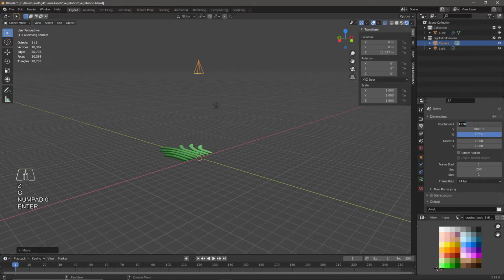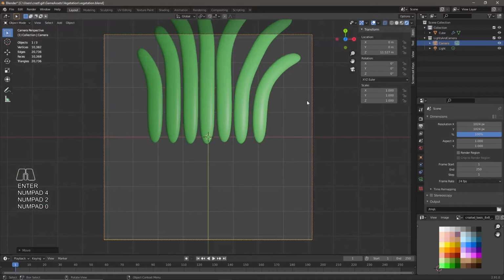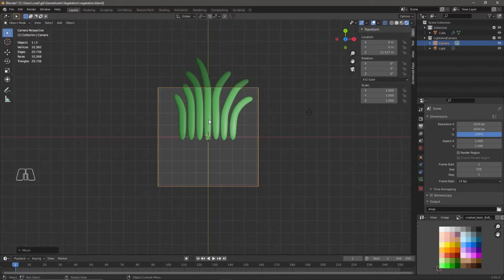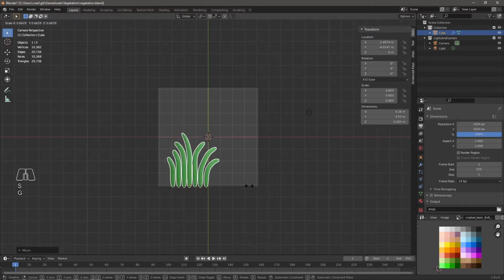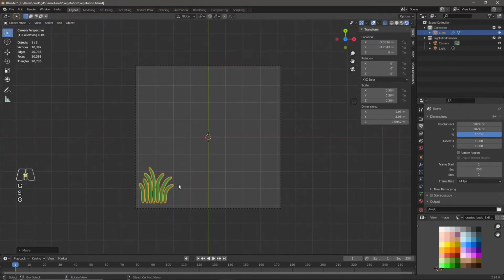Let's change our resolution to 1024 by 1024 because we're going to actually make a texture out of this that we can use for the grass and other vegetation. So we are going to use this image for multiple pieces of our vegetation.